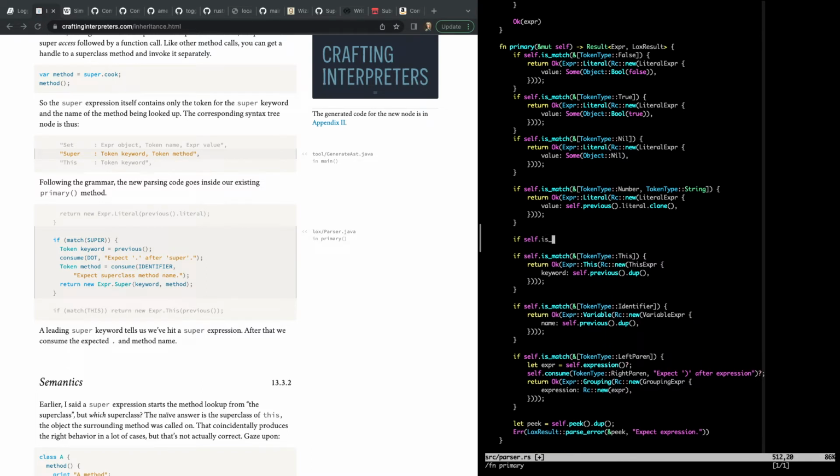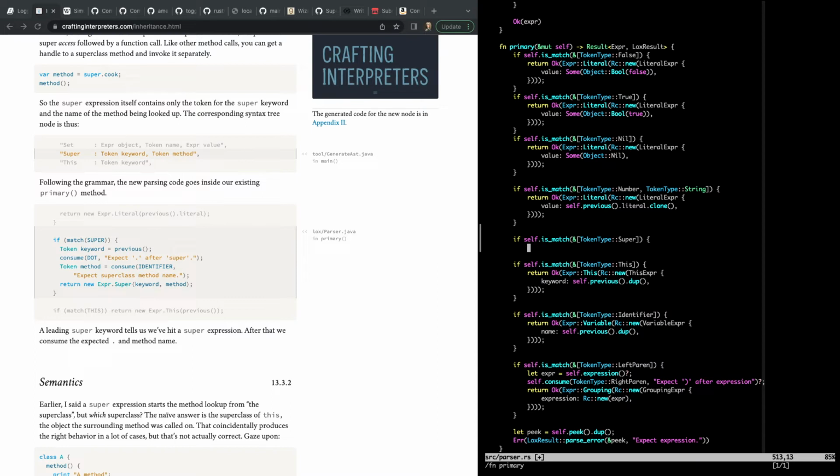If self match token type super, token keyword equals self previous. Here we did self previous literal clone, that's because it's a number. Where else are we doing previous? Yeah, I do self previous dupe. Okay, let's do a dupe.